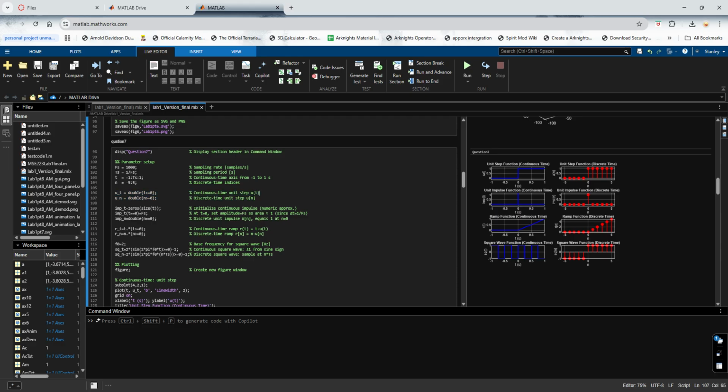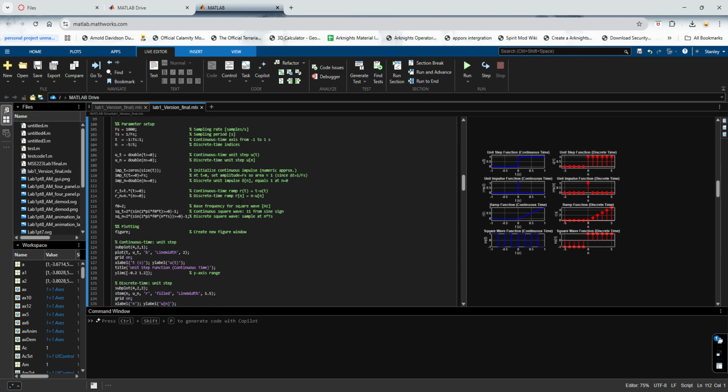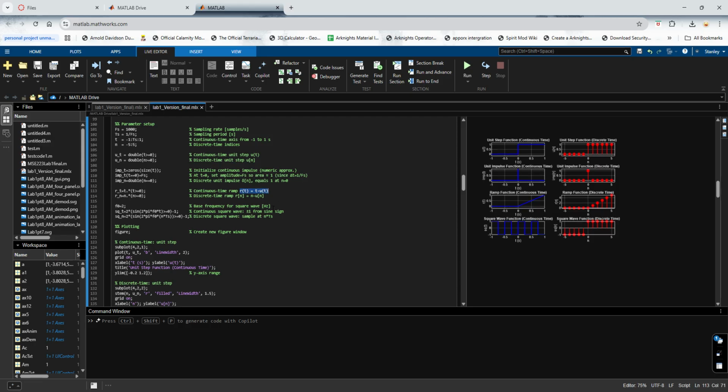This is just setting it up. These are the functions and the formulas. It should correspond there. Then this is the impulse, so it should go exactly like that, and then bam. Basically, this just splits it. The impulse compared to continuous just splits it, makes dots. Same thing, continuous ramp, r(t) equals t times u(t). And then r[n] is just n times u[n]. So instead of being continuous, it will be dots, right?